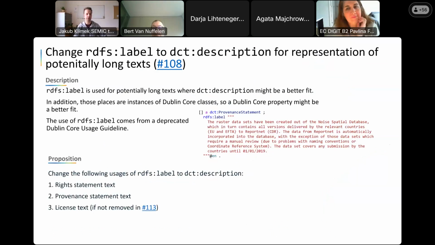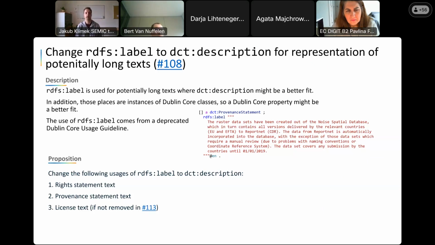The first of those issues is with how long textual information is currently represented for rights statements, provenance statements, and license texts in GeoDCAT-AP, where the current situation is that there is a blank node of a certain type, a provenance statement, a rights statement, or a license text, and then an RDFS label, which, however, can contain even quite a long text, as can be seen in the example, which does not really fit the RDFS label use case.